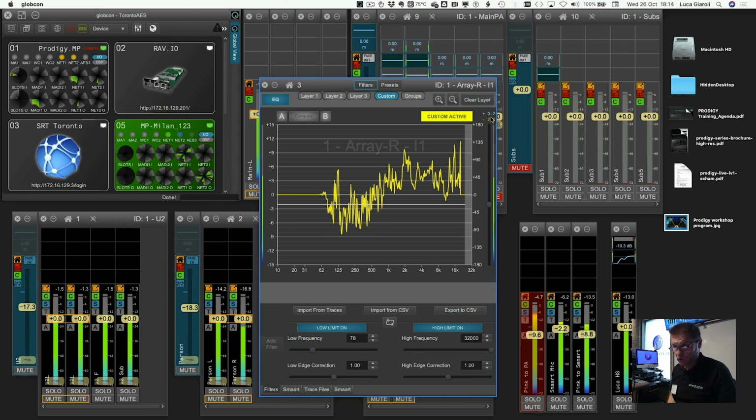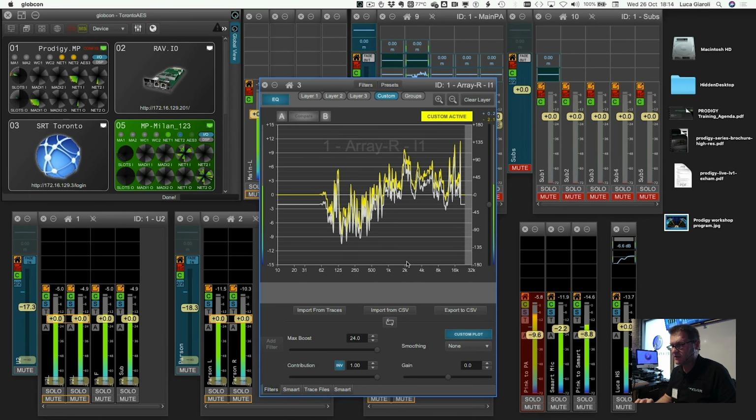So you are now absolutely sure that you EQ'd the system, maybe heavily, but you didn't change the gain structure of your PA system. Okay? So if I'm plotting my EQ again here, you see that the overall has been decreased. And you can manually play with that if you want.